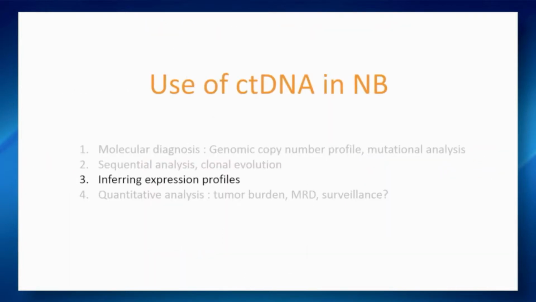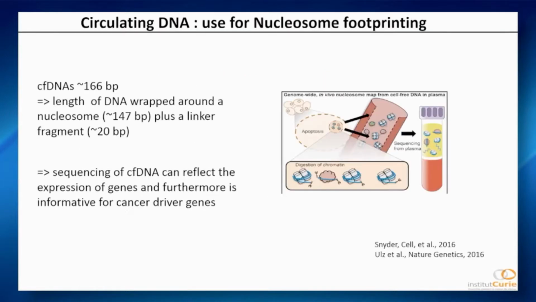So we've looked at the importance of cfDNA for the aspects of clonal evolution, but we might also be interested in expression profiling, because what we want to know is not only what happens at a genomic level, but what actually happens at an expression level. Kathleen spoke about that in detail. And so we've thought about how to use the cfDNA to infer expression profiles. There has been some nice work done on this, looking at what people call nucleosome footprinting. So what is this about?